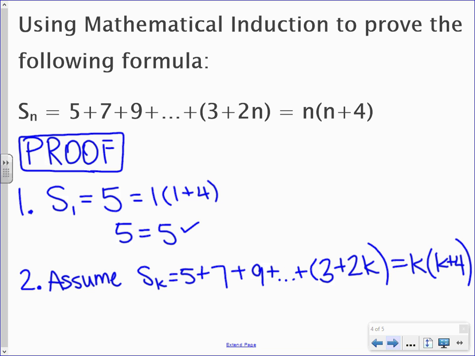So when we switch it to k, k is kind of representing any particular value, and then k plus 1 would be that next value, where n is representing all positive integers, 1 to infinity. Okay, and so by using k, we're picking a specific domino to make sure that it's going to knock over the next one. Does that make sense? Okay.